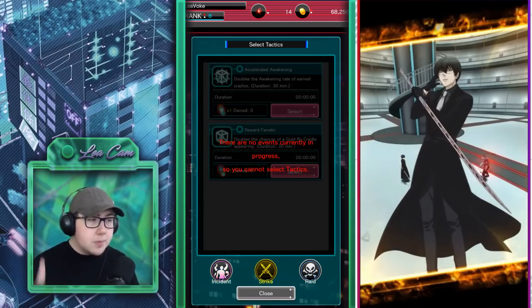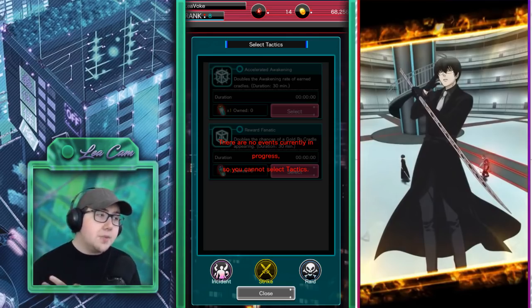Additionally, the second one lets you get more awakening and more... I actually don't know what gold RC cradles are, but at least more awakening is always helpful to have. But you cannot currently select these.